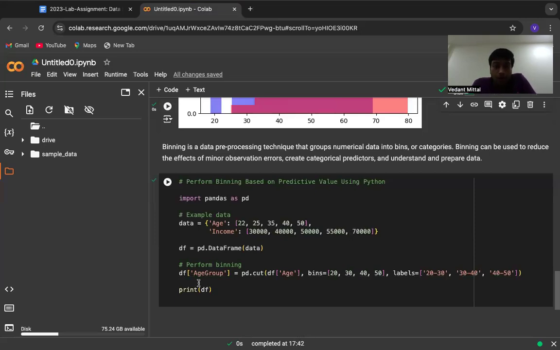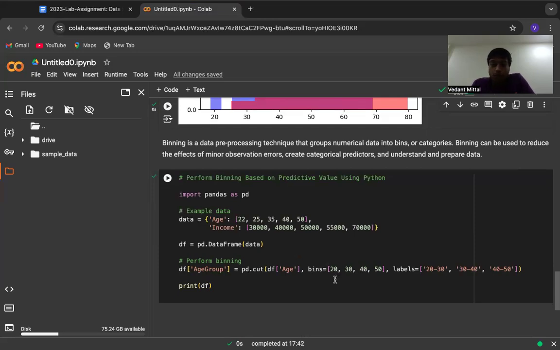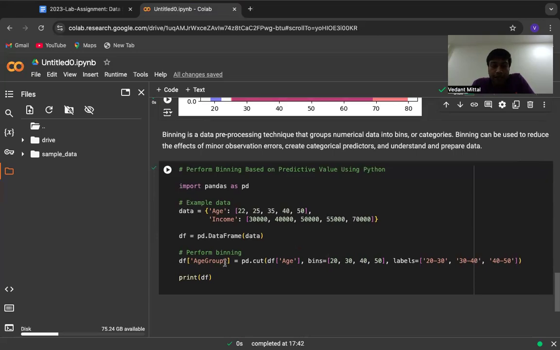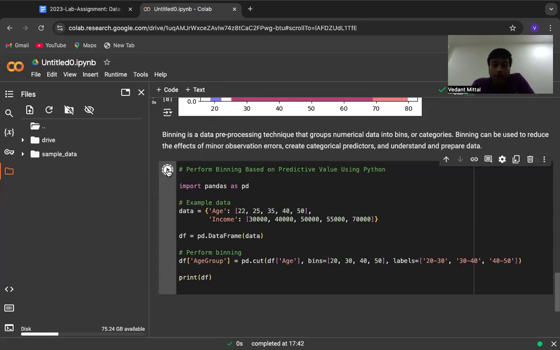So by performing the binning on the age group, we have made bins at 20, 30, 40 and 50 and labeled them as 20 to 30, 30 to 40 and 40 to 50. And after that printing the df. Now we'll run the code.